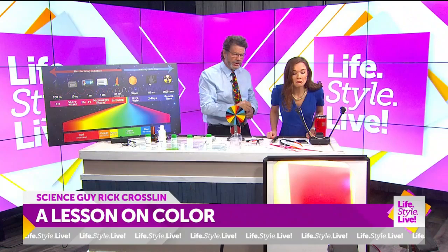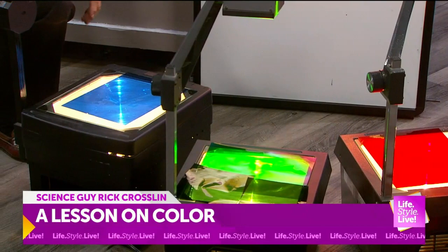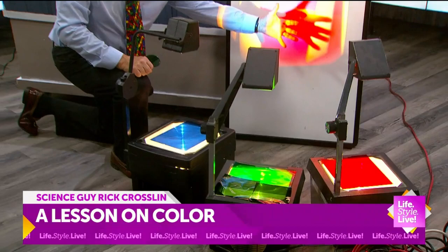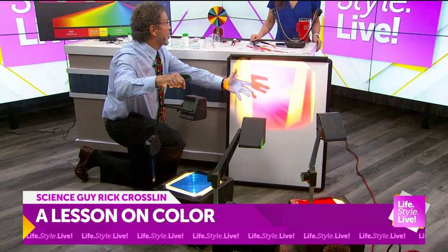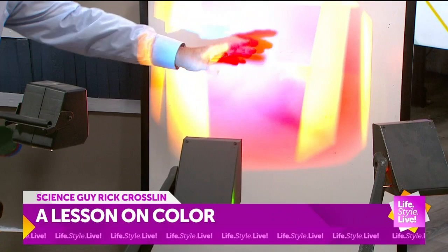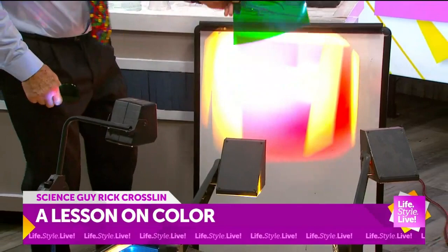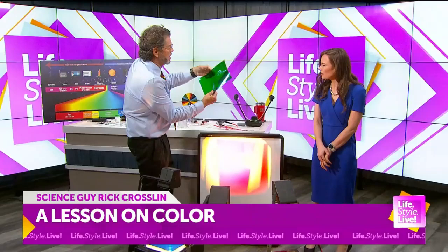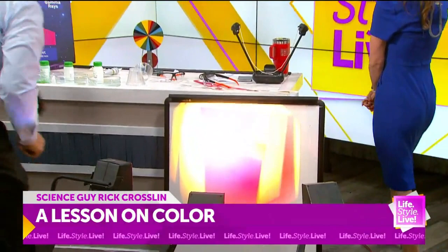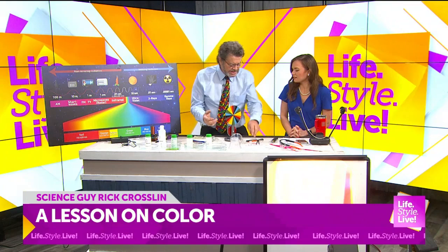I did something kind of fancy here — I have three monitors. I'll turn this one on, and here's my blue one. So here's RGB, and Isaac Newton discovered this. If I put my hand right here, you see all the different colors. It's been a while since you've seen an overhead projector! So here's our red, green, and blue — televisions and monitors use these. That's how we get all of our colors. Look at all your different shadows — you get cyan, you get yellow. I couldn't find my green today, so I had to make it by mixing blue and yellow.